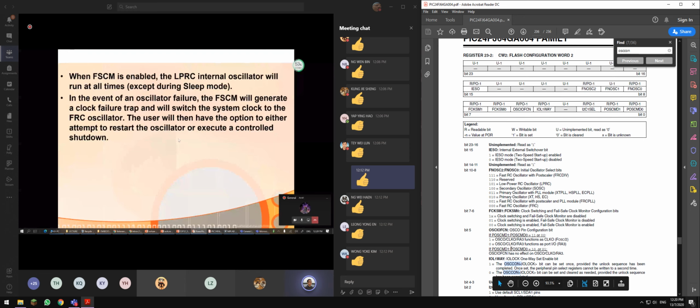So when FSCM is enabled, the low power RC internal oscillator will run all the time except during sleep mode. In the event of an oscillator failure, the FSCM will generate a clock failure trap and will switch the system clock to the internal FRC, as I mentioned just now. The user will have the option either to attempt to restart the oscillator or execute a controlled shutdown.